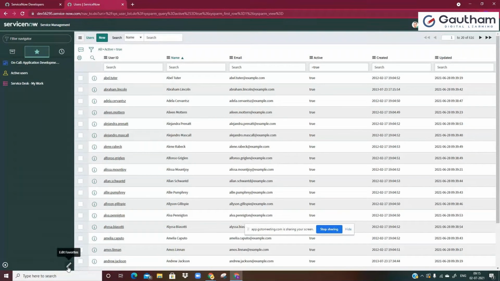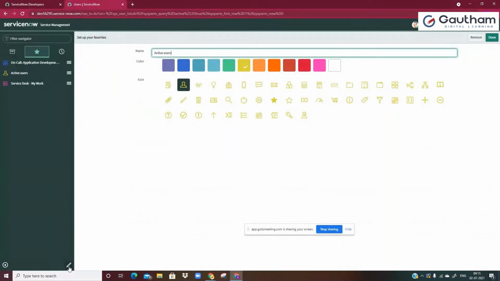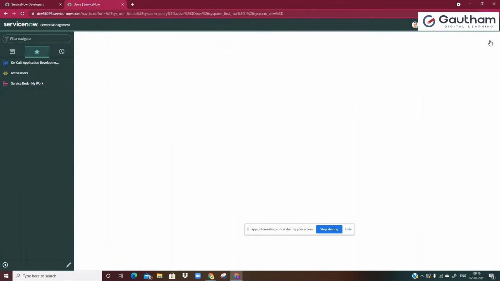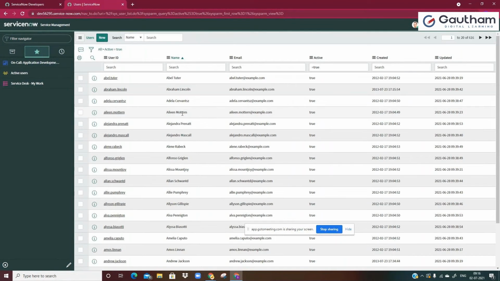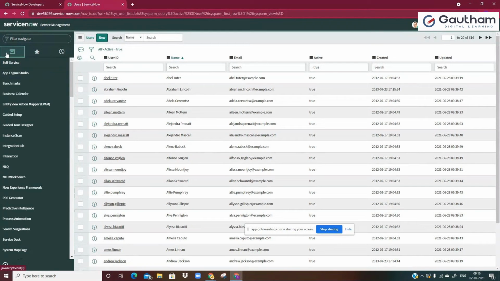You click onto this, and it takes you to a place where it says edit favorites. This is where you can change things, like the logo and all of that. Clicking here will also let you remove those favorites. So let me remove this favorite. Any questions with regard to favorites?